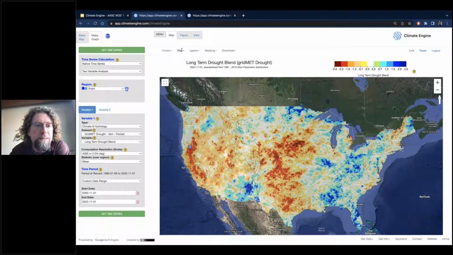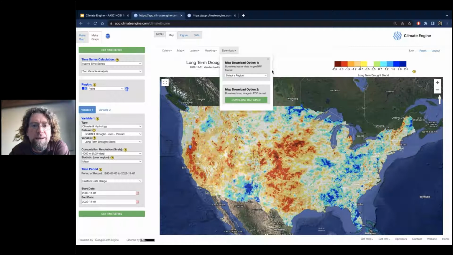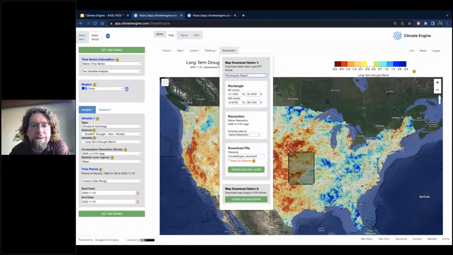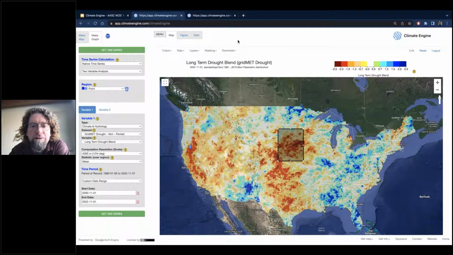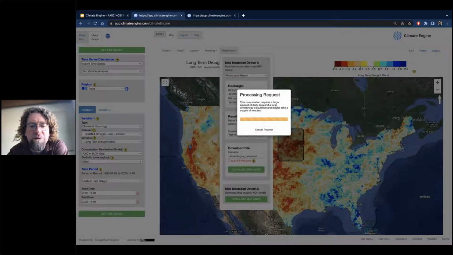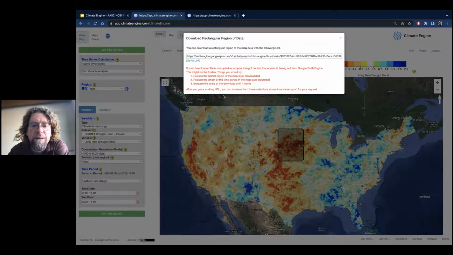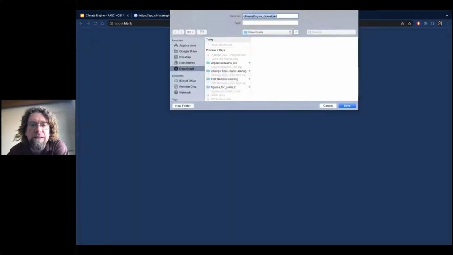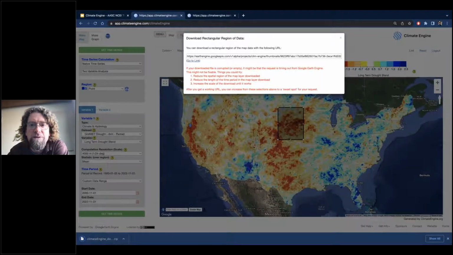All right. Let's see. In terms of downloading the map, you select a region, and then you can drag the box around. You can put in bounding box coordinates, and then name it, and then download map layer. So it's going to clip the image and then give you this link that you go to, and it will start downloading the zip file of the geotiff.